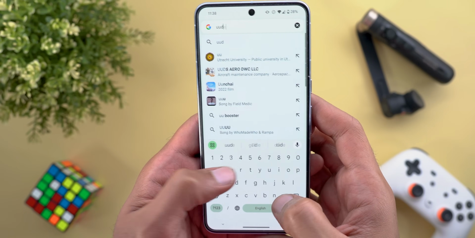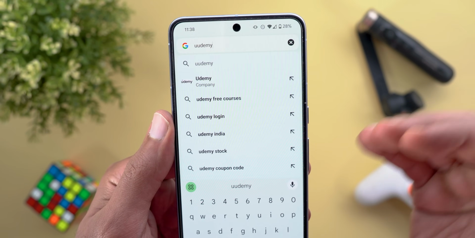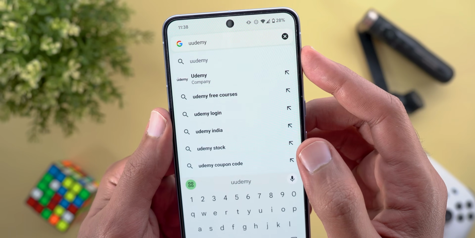And the text correction is a bit smarter than before. So for example, when you type something the wrong way, it will try to match it as close as possible and give you some of the useful results instead of the misspelled word.